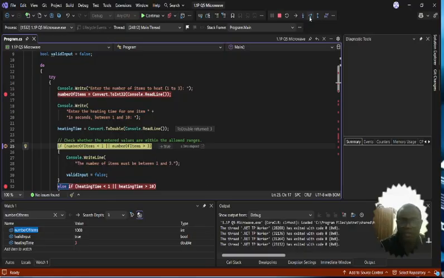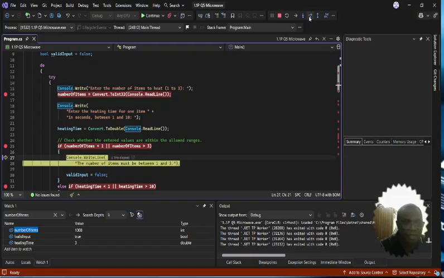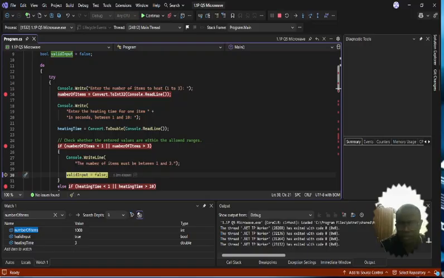If I step over, this variable is still assigned false, like we did in the opening lines. Let me check the console. Yes, it is showing the number of items must be between 1 and 3.